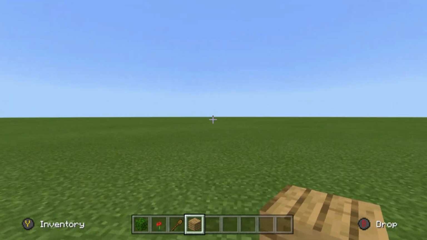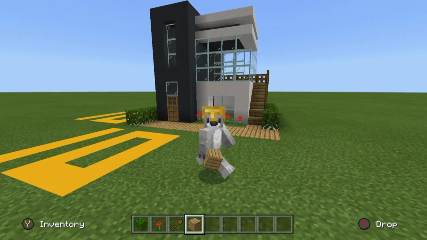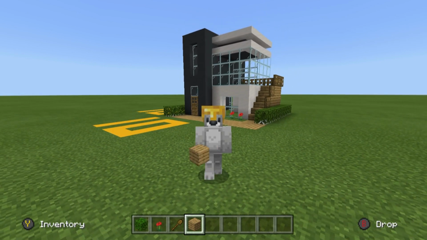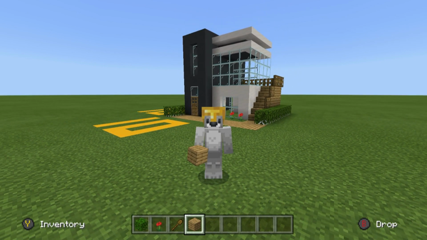But ladies and gentlemen, we have pretty much made the entire house itself. All that's left is to decorate and furnish the inside, which I'm going to be doing for you. And of course, you're going to probably want to make your own interior. You probably won't want to copy mine. I'll be back in a second once I have actually done it, just to give you guys an idea of layout and how much space is actually inside of this house.